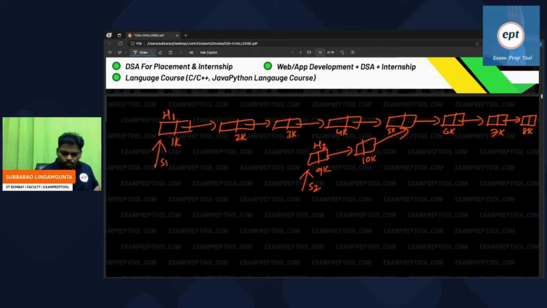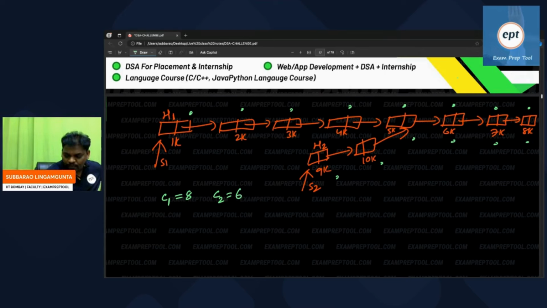So what you do is write one function to count the total nodes in the first linked list. Node count. I have written the program also, I will show it to you. First thing is going to be S1 node count, find out. Let us assume that S1 node count is C1. So S1 node count is, I think, how many? 1, 2, 3, 4, 5, 6, 7, 8. C1 is equal to 8. Next one, S2 node count: 1, 2, 3, 4, 5, 6.